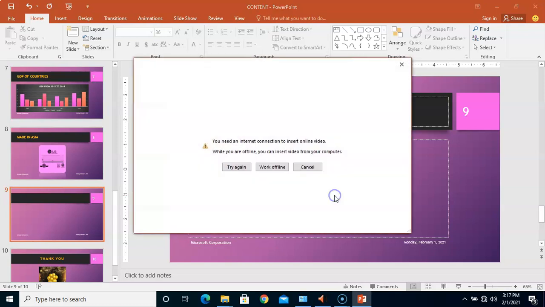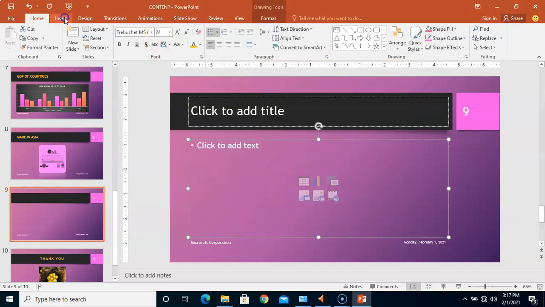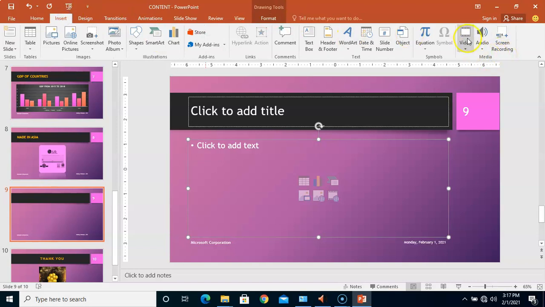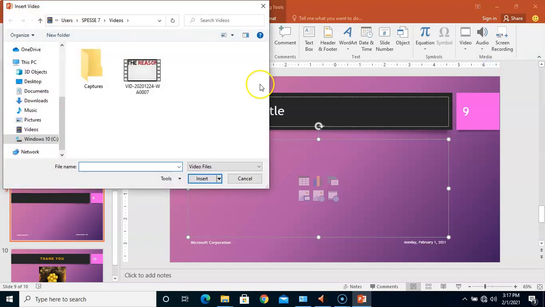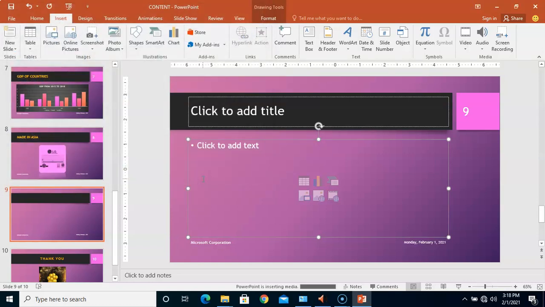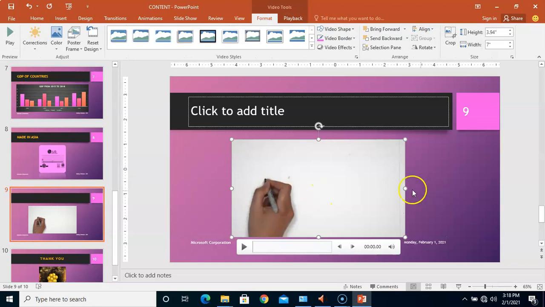So you're going to select this. Don't forget that I said the same thing you can do here: you can come to Insert, then come to the Media section, then go to Video and use Video on My PC. We're not using online videos because we are not connected to the internet now. You may be connected, you can try it out, but this is what we're using, Video on My PC. I already have the video on my PC, so I'm going to use that. And this is the video, as you can see. I'll select it, then click Insert. I'm going to wait for it to load, and the next thing you're going to see is that the video is loaded.